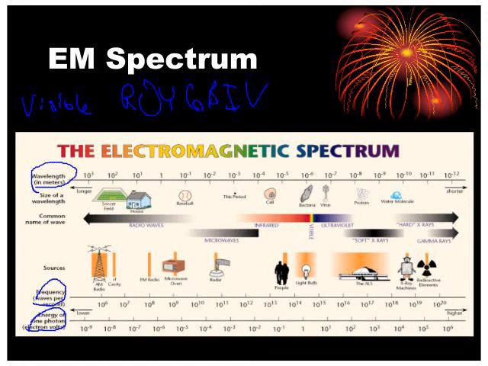This is just a spectrum that I found that kind of gives you an idea of what's going on. To help you remember what is on which end, your radio waves are on your red side, and your gamma rays and everything, ultraviolet rays, are on your violet side. So that kind of helps you keep in mind, are they shorter or longer? A shorter wavelength means it's going really, really fast versus how long they are in that specific space.